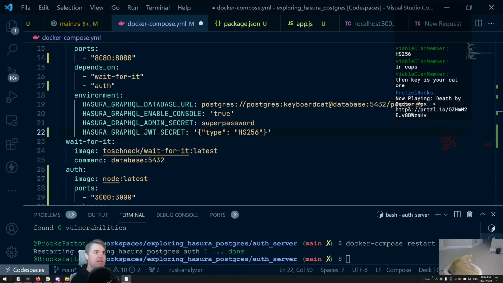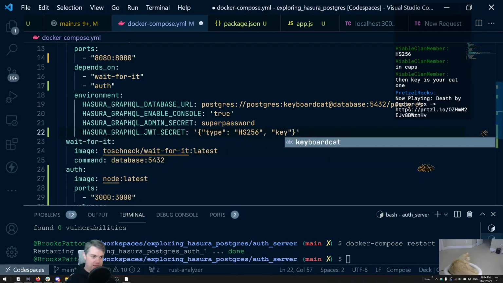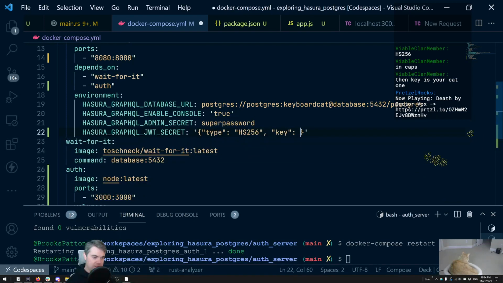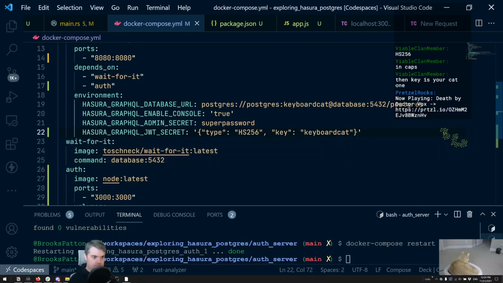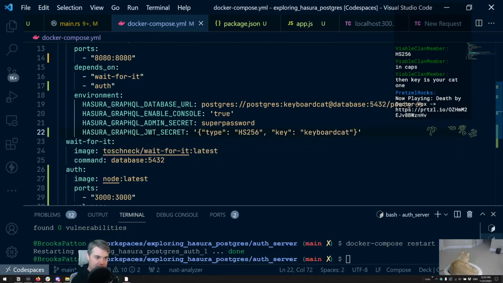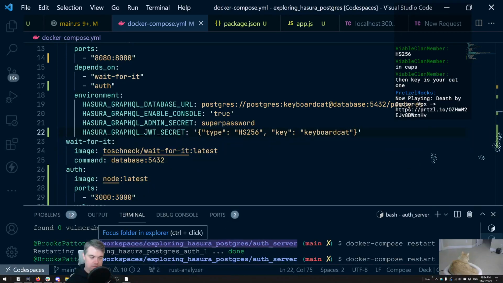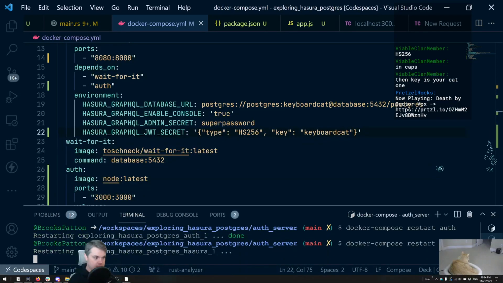Oh, type is that, and then the key is going to be the actual thing. Key is keyboard cat. Okay. Maybe.